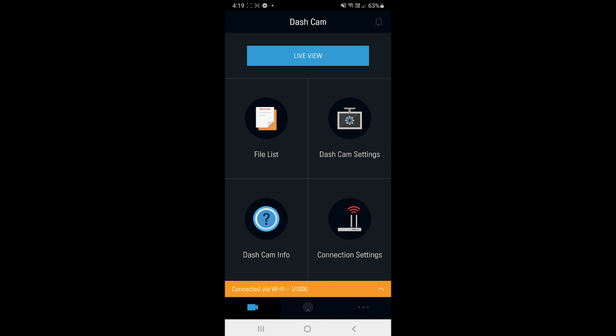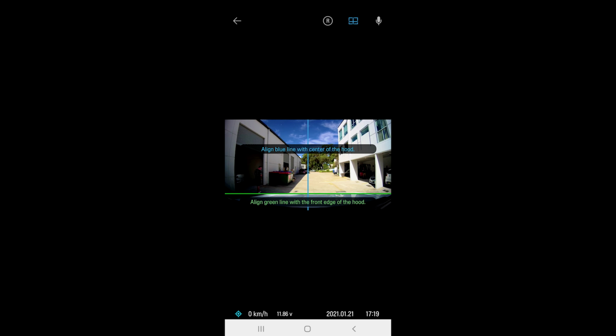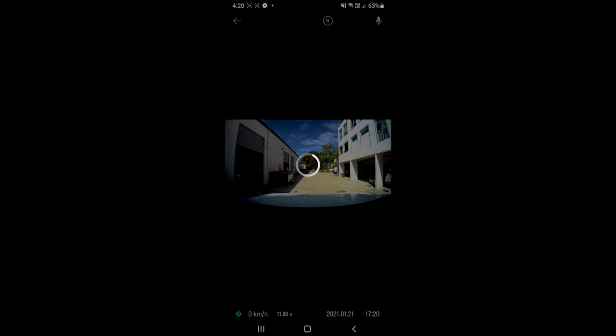Now you can see at the top we also have a live view, which means that we can watch the camera in real time. There is a guide here where you can position the camera based on where the alignment needs to be for it to be level. Plus you can also switch to the rear camera if you want to see out the back as well.